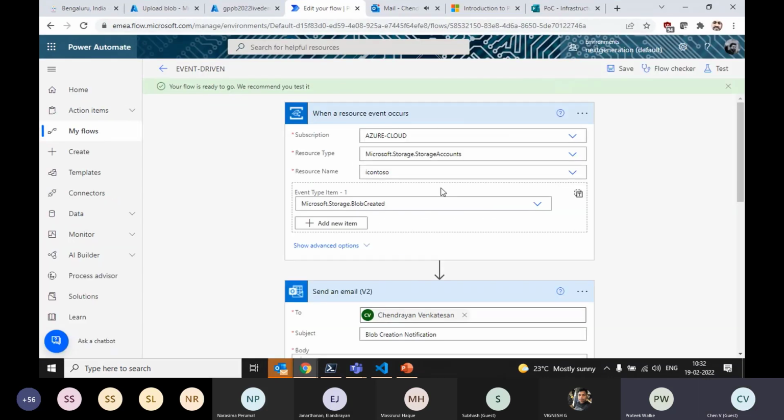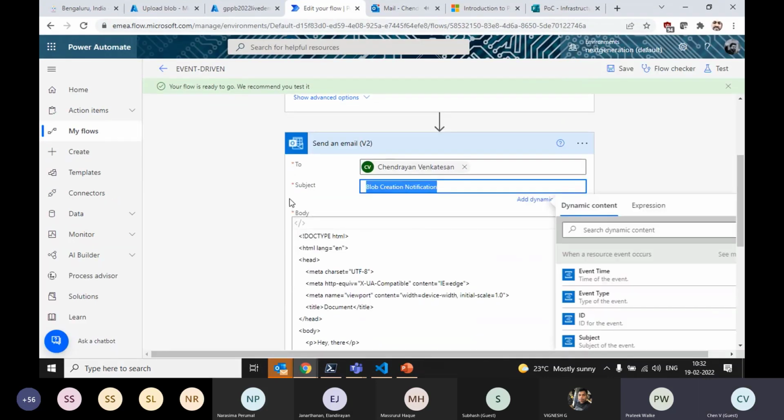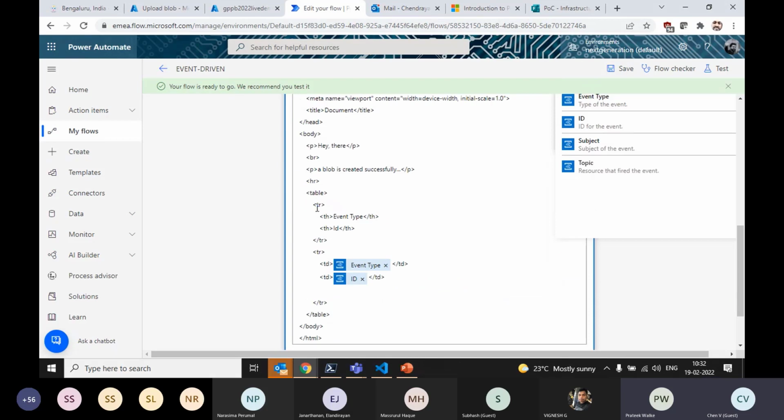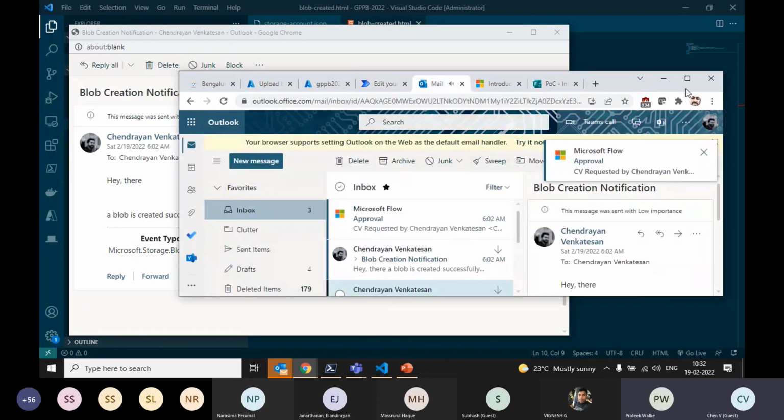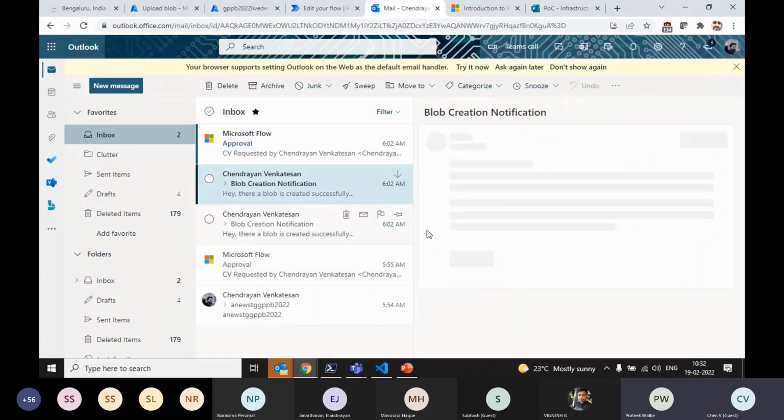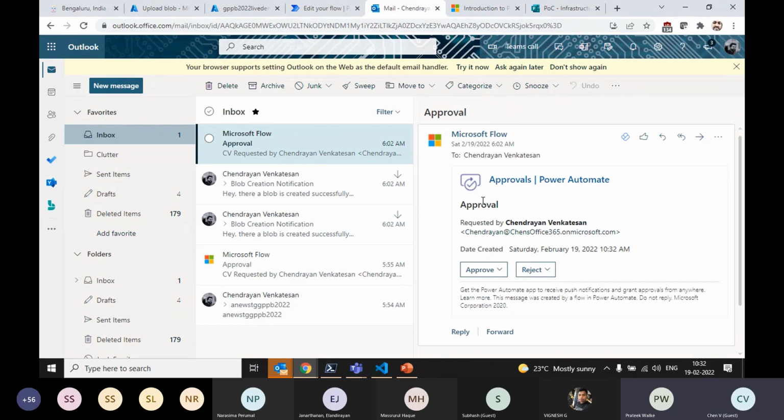I got 2 emails now after the upload. This is my subject line and this is my table. And over here, I just made one horizontal line. So that's what exactly I see in this. You see another approval email flowing in. That's because I didn't put the subject filtering for my other demo, which I showed for the Outlook approval start and wait. That's why it's coming up. That's okay. You can just ignore this.